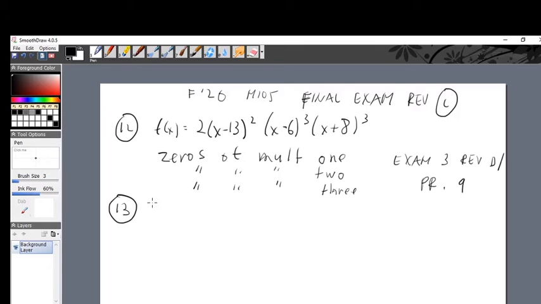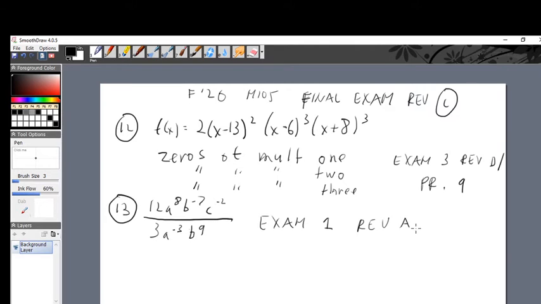Next, 13. This is one of the ones they give often. a is 12, you've seen this before a couple of times, b is negative 7, c is negative 2 over 3. So you do the 12 divided by 3, you do the 8s. Don't forget, if it's below that, you do a minus minus. If this is a minus 3, it would be a minus minus. Just giving you some hints as we go. But we're not doing it because you can go see this. Same type of problem, Exam 1, Review A, problem 2.